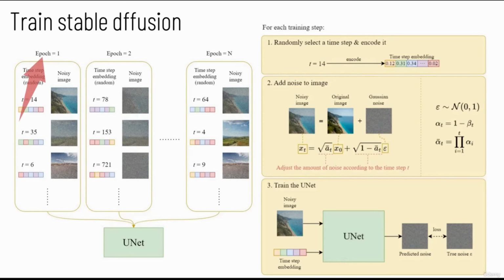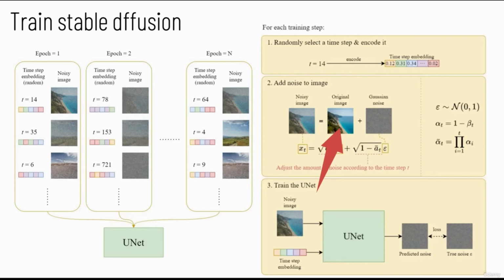Firstly, what is the meaning of epoch? The number of epochs means the number of times that we will pass through our data set. Or in other words, the number of times that we will pass through all images. Here in this case, we will pass through our data set a number of times.